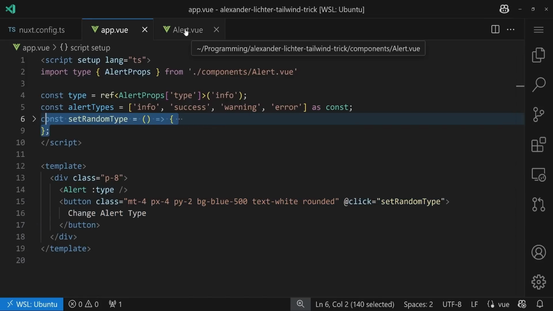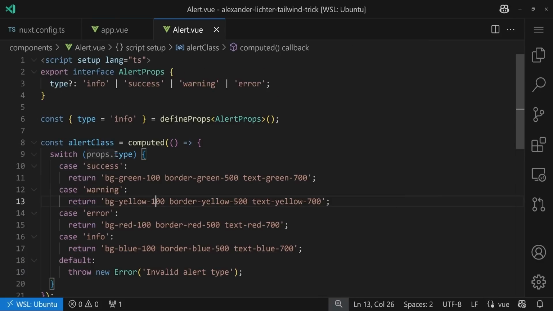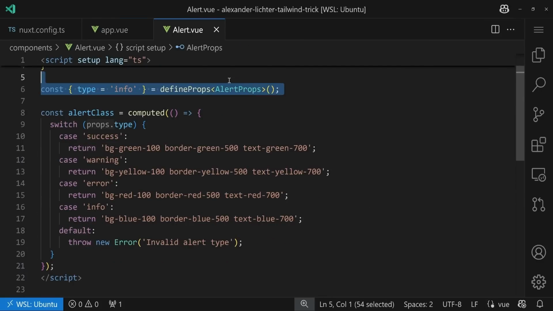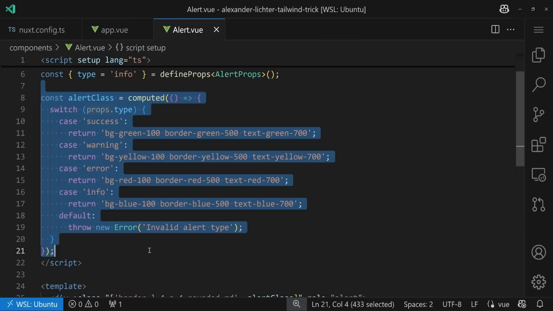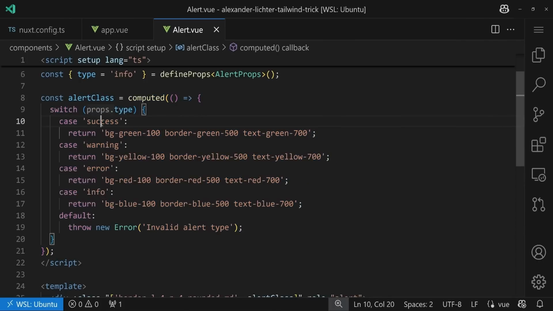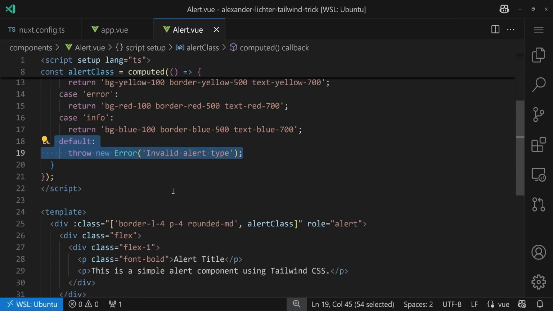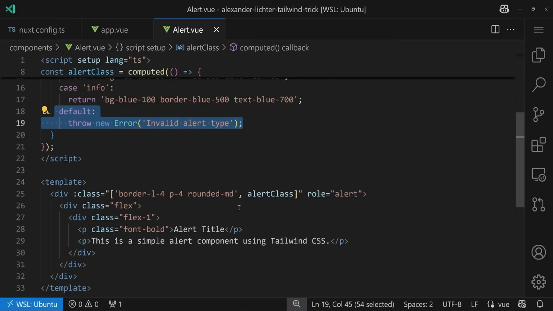The most interesting part is this alert.vue component here. So if you have a look, of course, we have type, right? We have certain variants, we have props enabled, and then in the computed property, we say, okay, if the type is success, render these classes. For warning, it's this. For error, it's this. Info, it's that. And by default, of course, it's none of these types. That should never happen, but just in case we throw an error to, well, have that caught by our error tracking system. And then we apply the classes and we're all good.